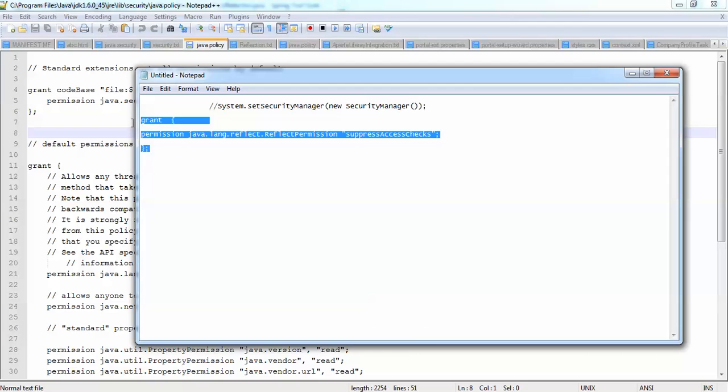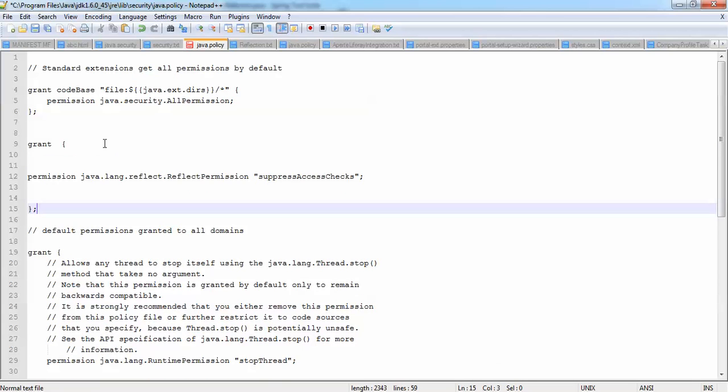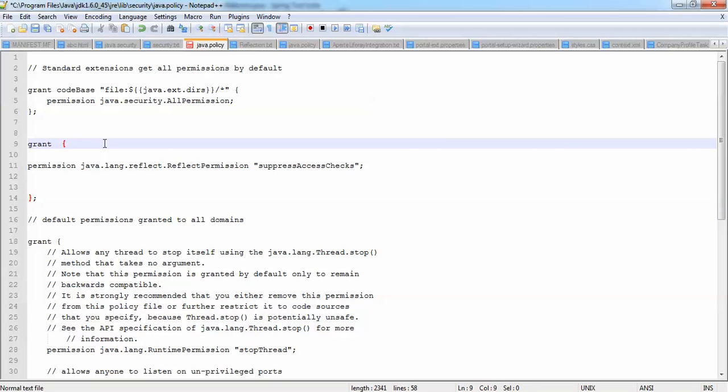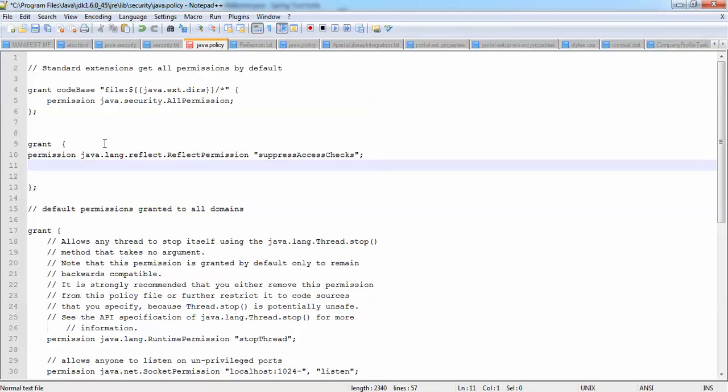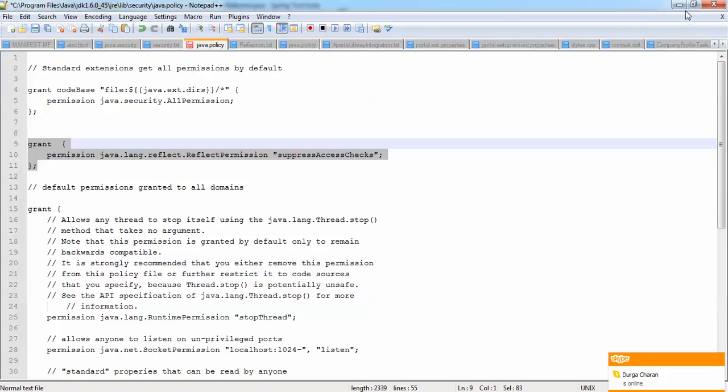This is the code that needs to be used if we want to use the Java policy and also want the system to give permission for reflection. The default Java policy doesn't allow reflection, but this code will allow it.